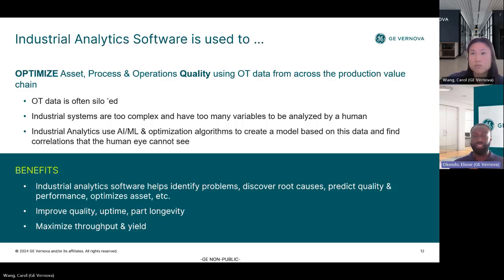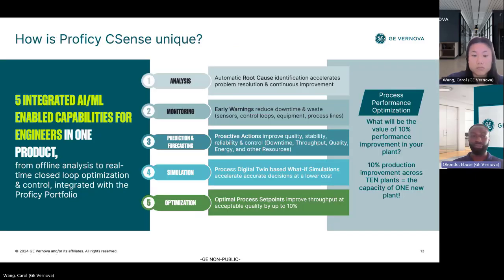You can go to the next slide. Thank you. Like I said, C-Sense is an industrial analytics software for process optimization, and it connects to layers of different OT systems and infrastructure, and it can really help reduce variability to improve performance of KPIs. C-Sense takes advantage of existing infrastructure that you have in your plant, and it helps you integrate with all these different OT systems, and provides these 5 capabilities that you see here on the screen.